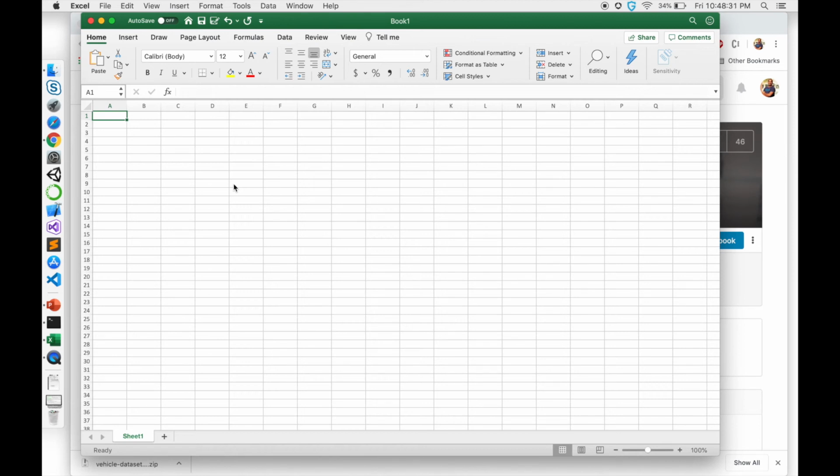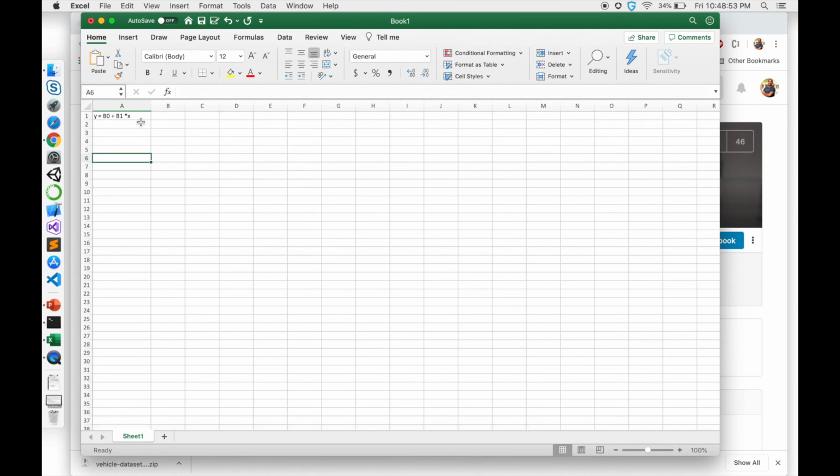So with simple linear regression, we want to model our data something like y equal to b0 plus b1 multiplied by x. In this case, x is our input, and y is the predicted output. But what are b0 and b1?